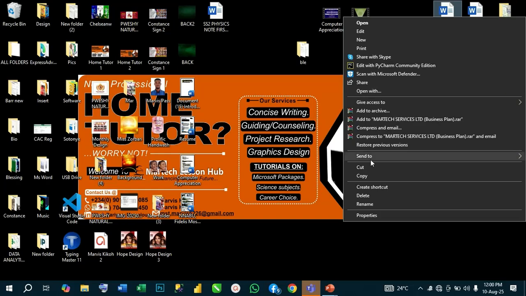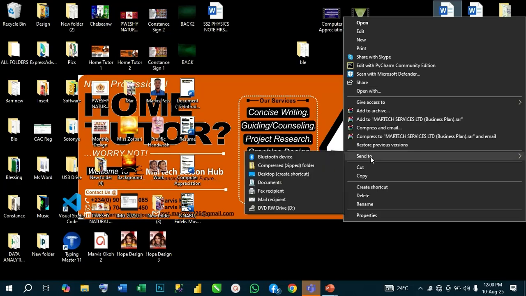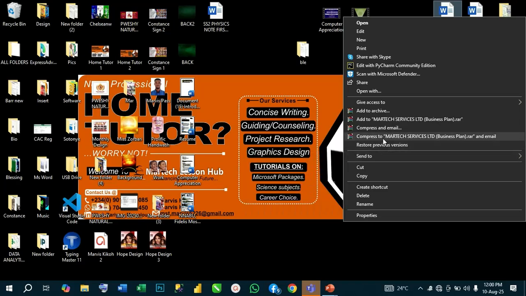You're saying send, either you want to send to a particular designated place on your desktop, or using a Bluetooth device, or you're sending to an external storage, which is a flash drive. And then you see compress, maybe the size is too much, you're compressing it to send by email or whatever you're doing. And then you also see the delete button.